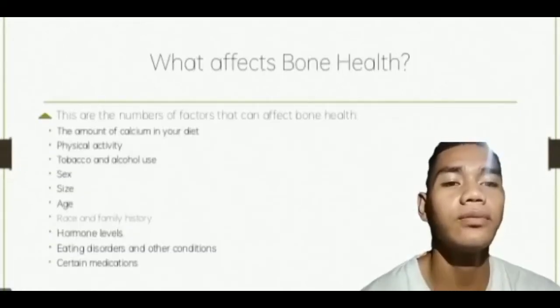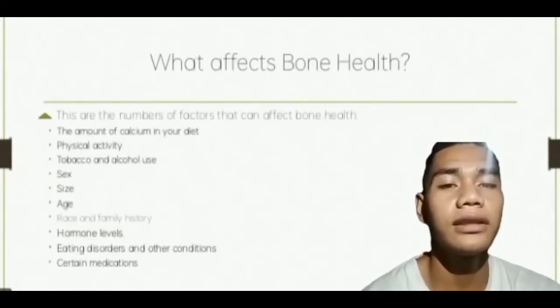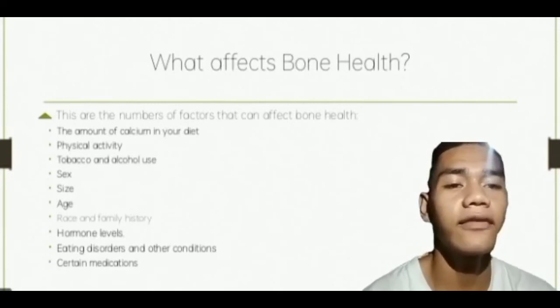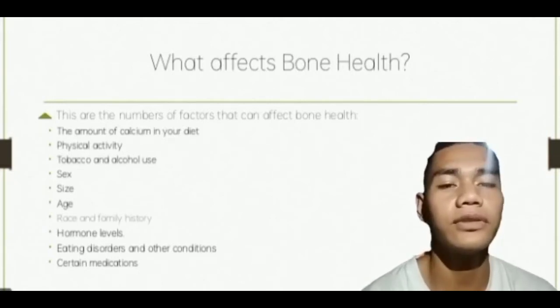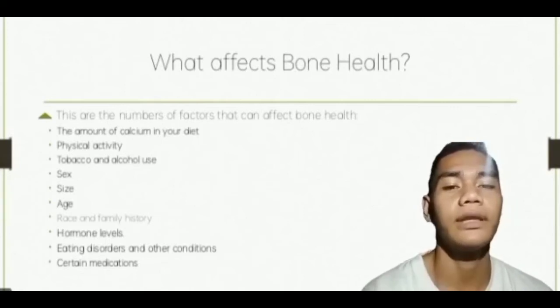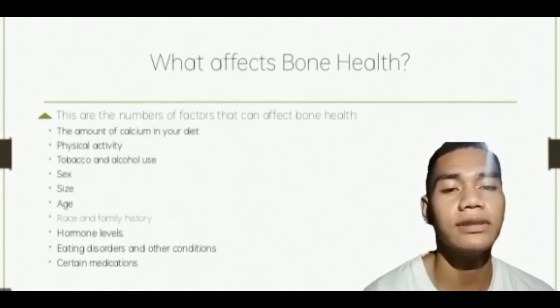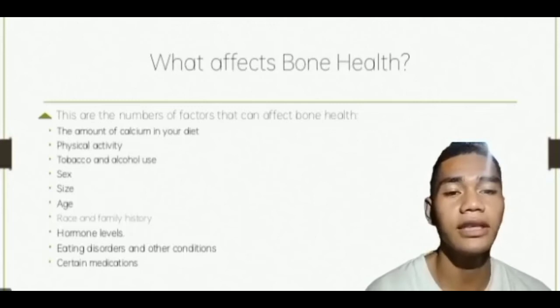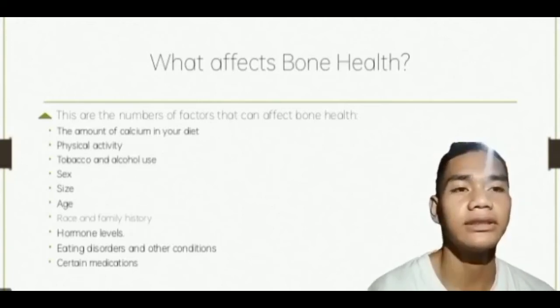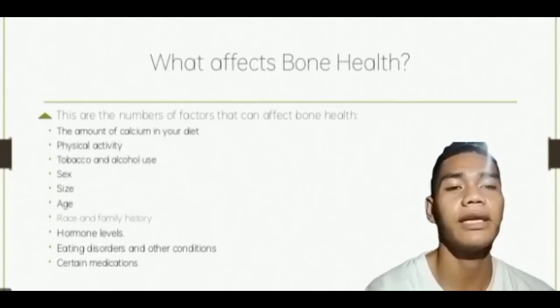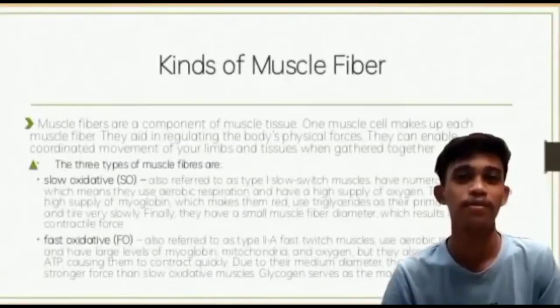What affects bone health? These are the factors that can affect bone health. Number 1, the amount of calcium in your diet. Number 2, physical activity. 3, tobacco and alcohol use. 4, sex. 5, size. 6, age. 7, race and family history. 8, hormone levels. 9, eating disorders and other conditions. And last, certain medications.